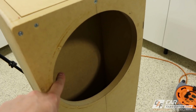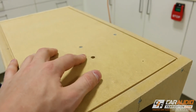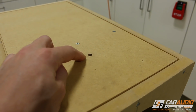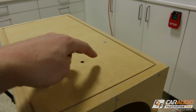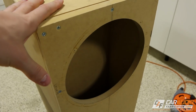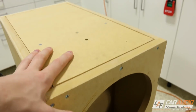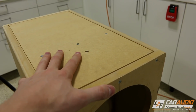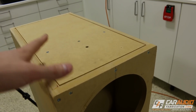Now obviously we're going to install the subwoofer here, and we need a way to connect the wiring from the outside of the box to the subwoofer. Normally in a car audio application, I recommend that you just drill a small hole, run the wiring through, put some caulk around this on both sides, and be good to go. But in this case, since I'm doing a home theater application, it's likely that I'll need to disconnect this box every once in a while to clean behind it and move it around.